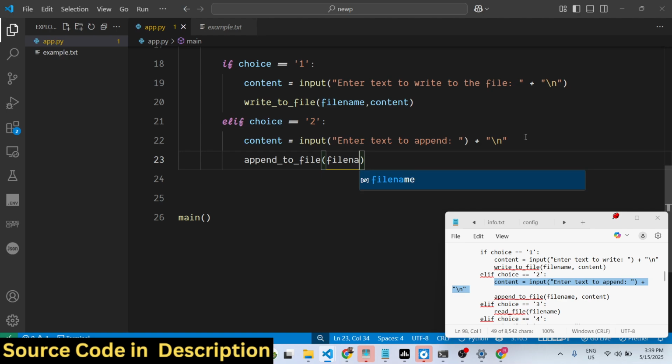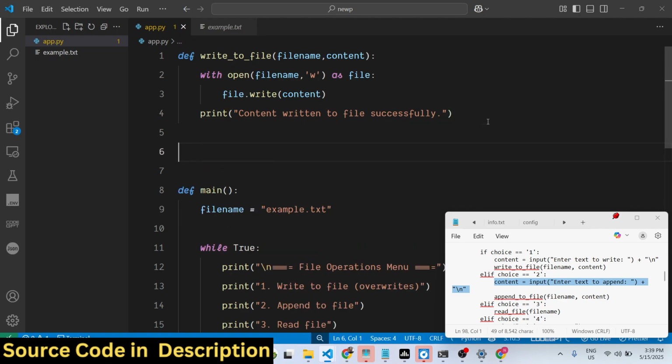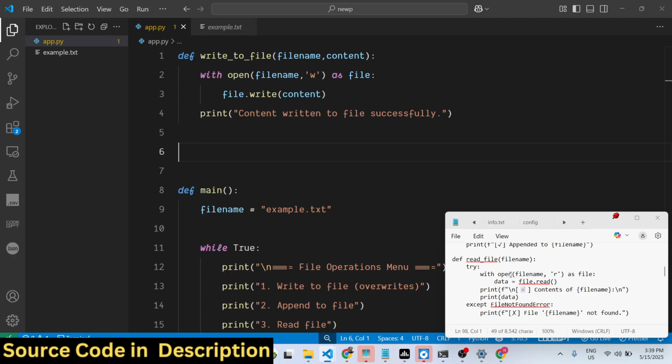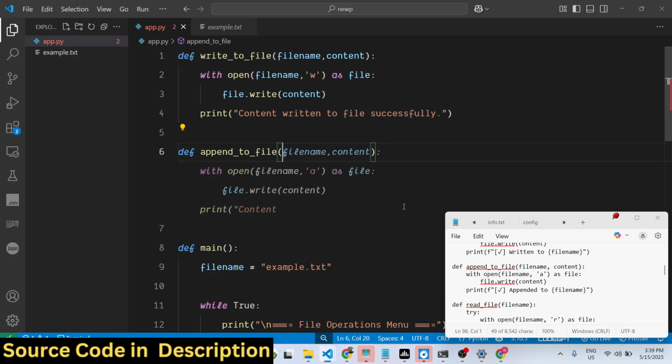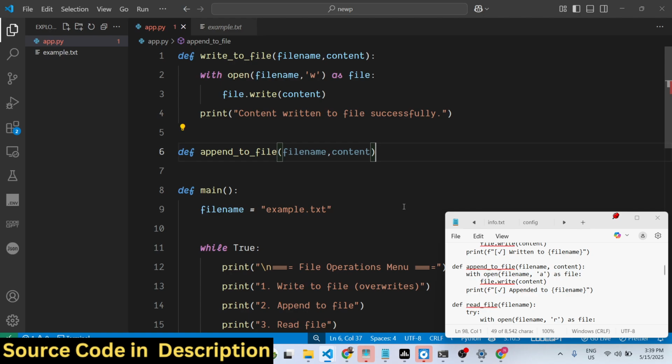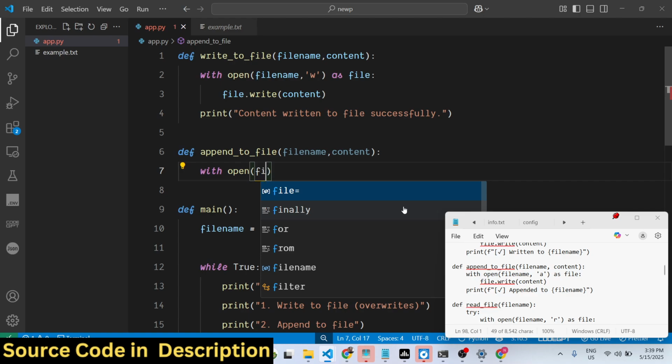And then we will be creating a new function which is append_to_file, and again we'll be passing this file name plus the content. So this function once again will be responsible for, this time, appending it, not creating a new file, but rather we already have the file, and we just need to append the content. So we again have these two arguments, file name, content, and this time we open the file once again by using the open function.